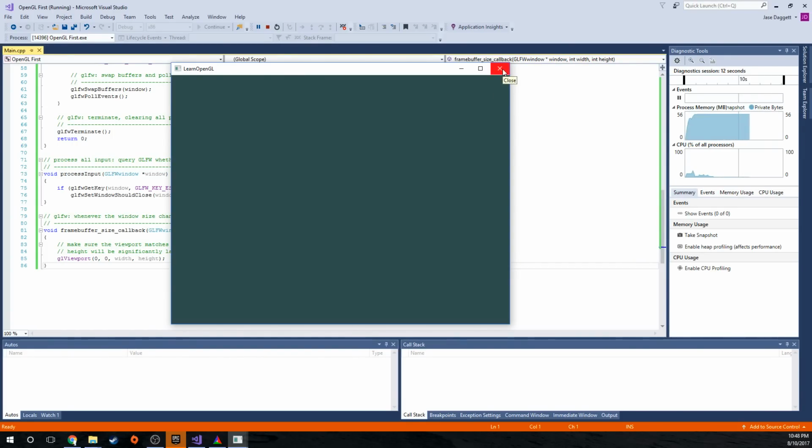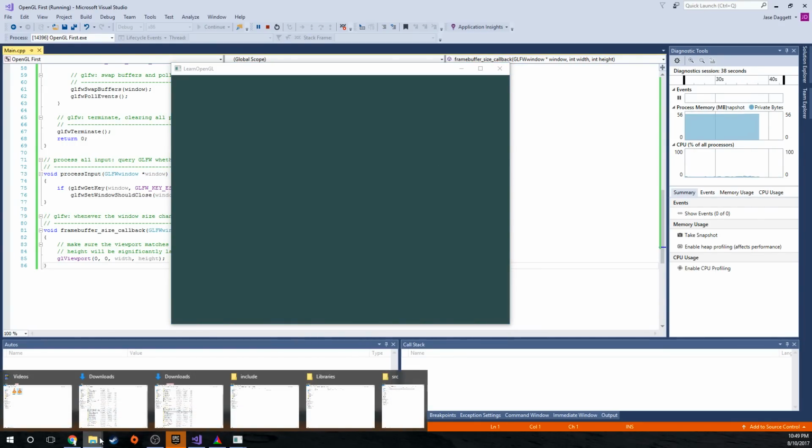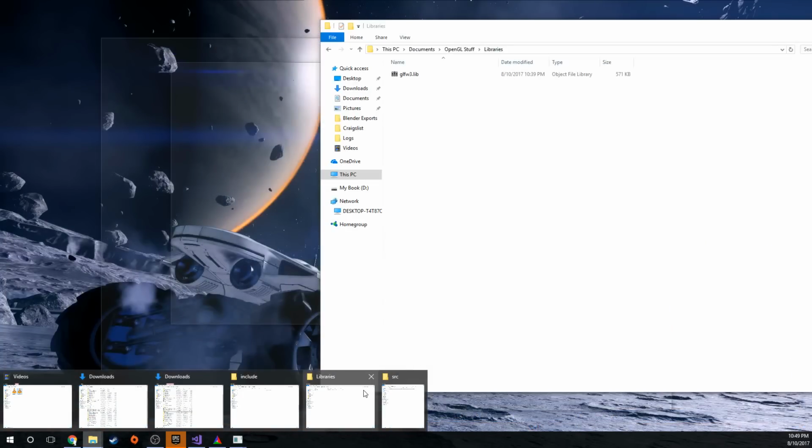Now you should have everything you need to get started now that you have everything set up. And I really recommend that tutorial because it tells you that you do also need other libraries in order to actually program in OpenGL. And the unfortunate thing is you do have to go through the process of manually adding the libraries back to your folder. But the good thing is that you've already associated those directories.